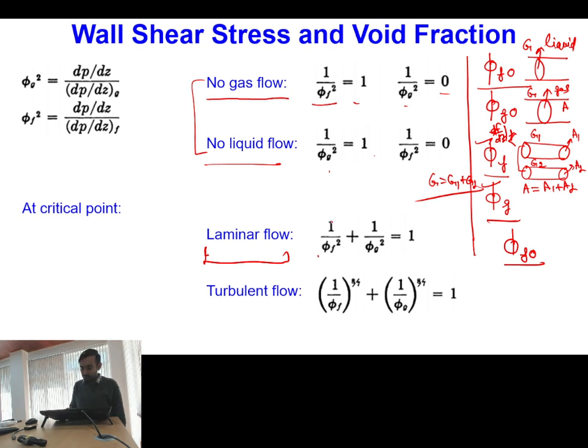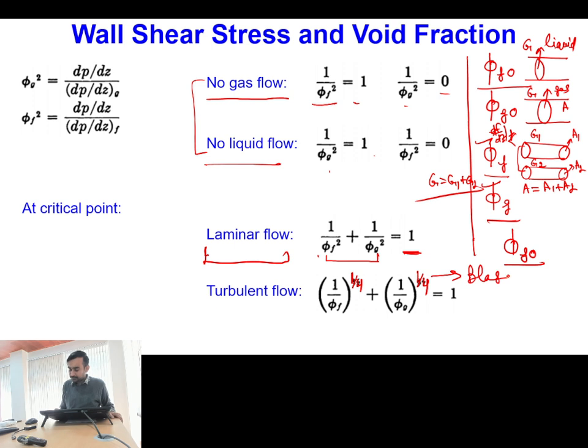And if I have laminar flow condition, these are the extreme situations. Under laminar flow conditions, we say that 1 by phi f square plus 1 by phi g square has to be equal to unity. Okay, so if you divide your system into individual fluid and individual gas, then whatever multipliers you get, the reciprocal of their squares should give unity. So this mixture rule should be satisfied for laminar flow condition, and for turbulent flow condition this should be satisfied with the power of 1 by 4. And of course, where is this 1 by 4 coming from? This 1 by 4 is coming from the Blasius solution for turbulent flow.